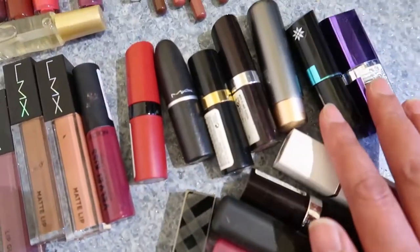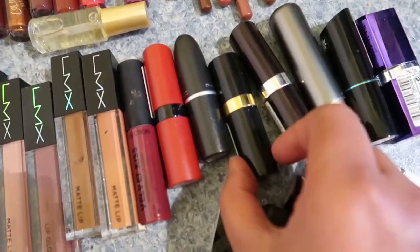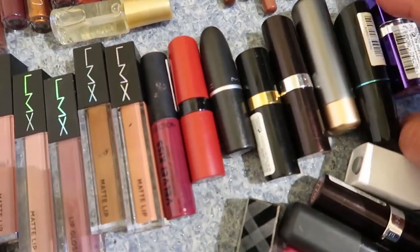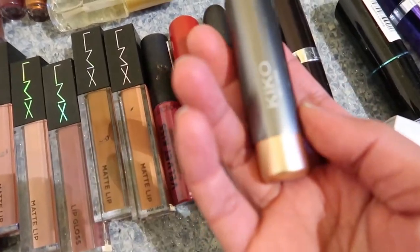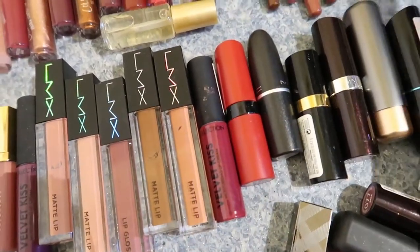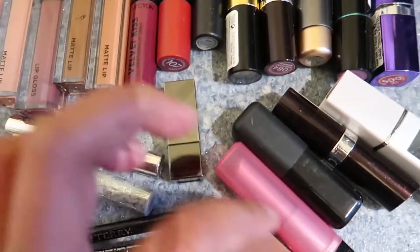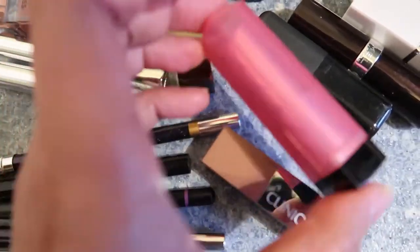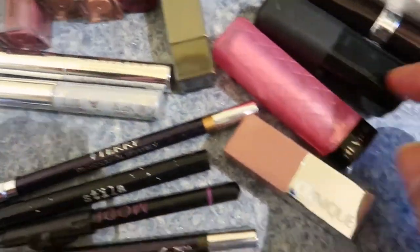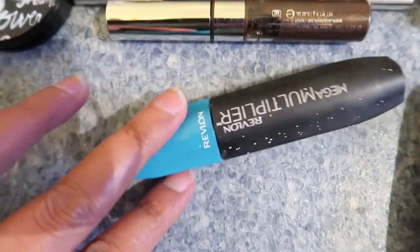And these are old lipsticks, guys. I have MAC and I have, I can't remember their brand, guys. So sorry. I think this one is from Kiko or Kaiko, however you pronounce it. I got Burberry sample. I got Clinique. And I got this like a lip balm. So I think it's lip gloss, to be honest. Another lipstick.